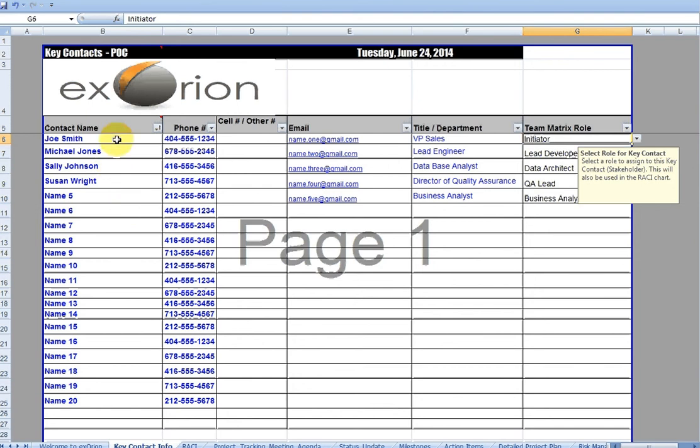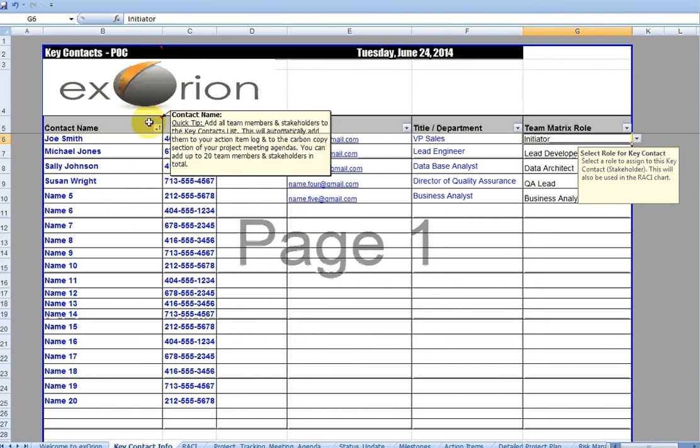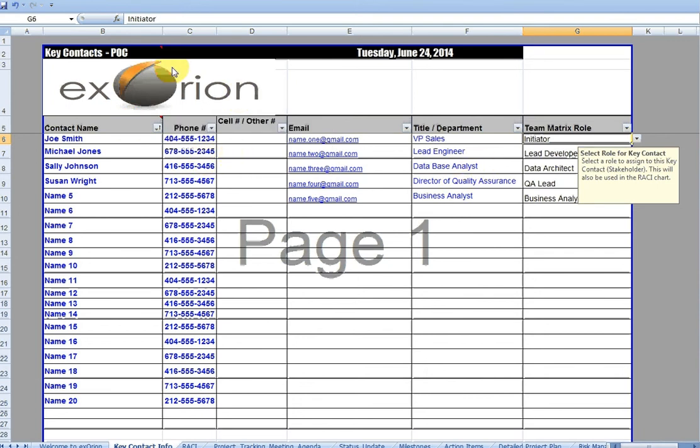Anyways, you'll also notice this little red marker here. If ever you see that, you can hover on the cell that it belongs to, and you get quick tips and information about what contact name is about. This one also tells you that you can replace this logo now. But of course, in the final product, you will be able to put your own logo on these reports. Okay.